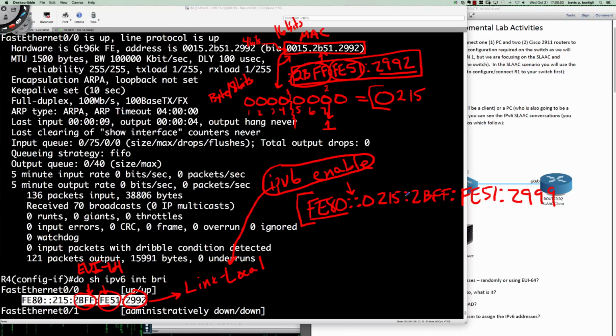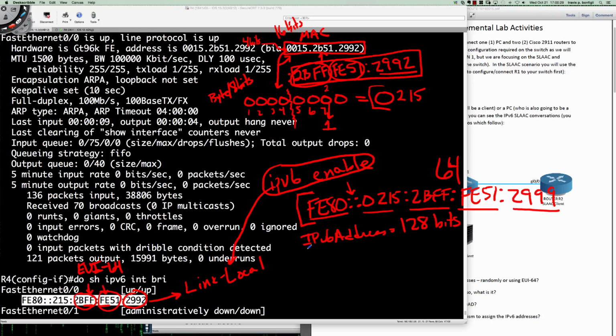Well, remember that an IPv6 address is 128 bits. So I've got 16, 16, 16, 16. So here's 64 bits at the end. I've got another 16 here, which brings me to 80. So how many bits am I missing? Exactly, I'm missing 48 bits.